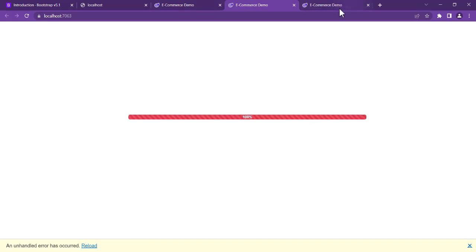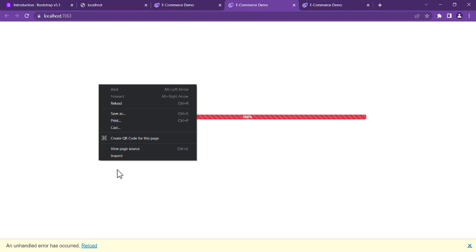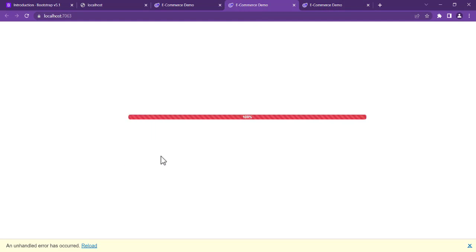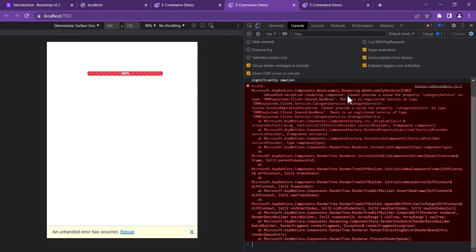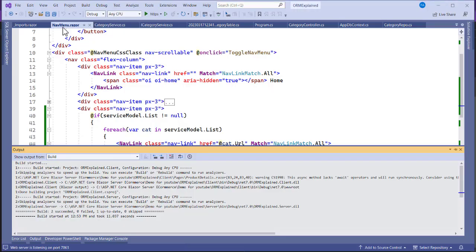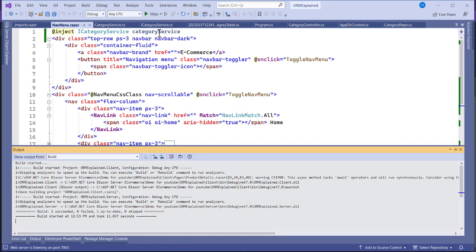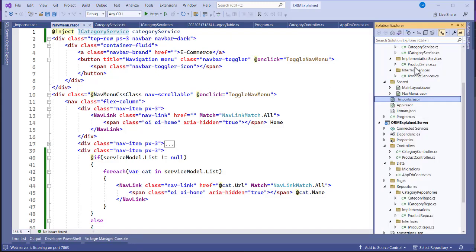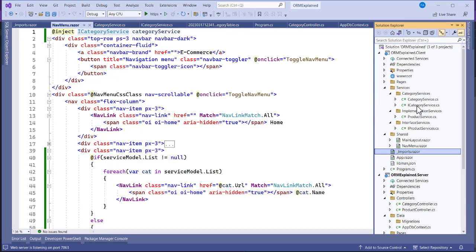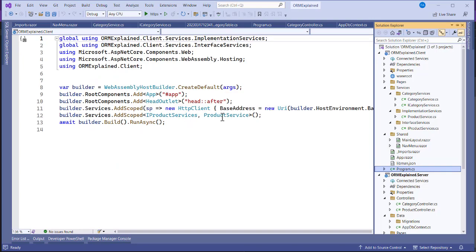Now you have error here, so let's find out where that error is coming from. So controller, and you can see you cannot provide a value for property category service on the type navbar. So let's go to the navbar here. Now on top, category service. So do you have category service? That is this one. When you go to the Program.cs file, here we made it a product service.